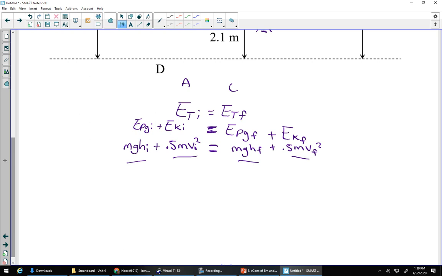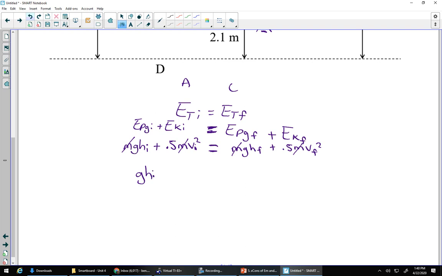If you are not so familiar with factoring, don't worry about it too terribly much here. Just know if mass is exactly the same in every single term on both sides of the equation, or if anything's exactly the same in every term on both sides of the equation, you can cross it off. So we'll cross off mass everywhere. If you have more questions about that, feel free to ask me, send me an email, or hop on a Google Meet, and we can absolutely check that out. I'm going to rewrite this again just without mass.